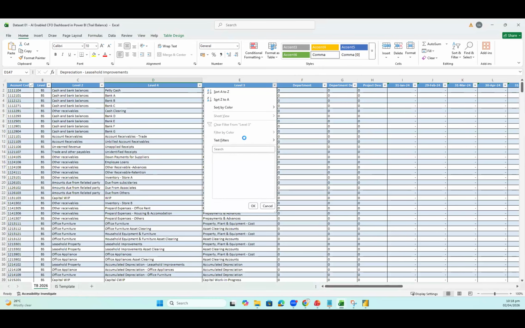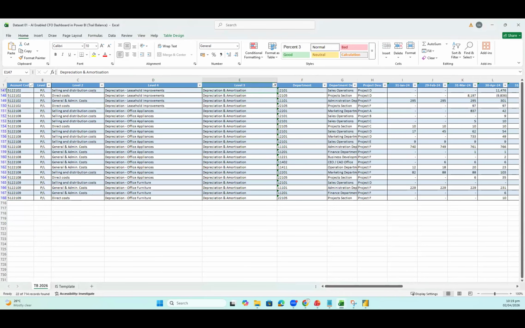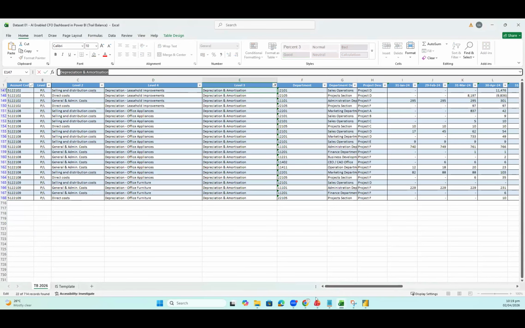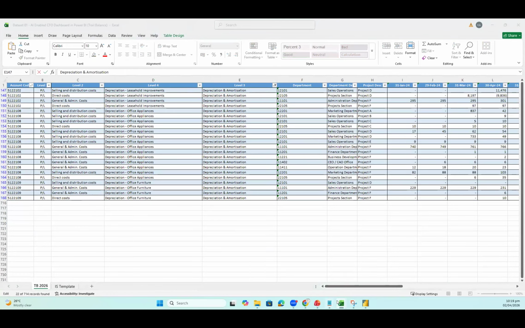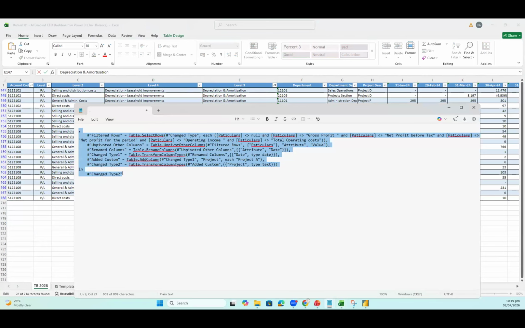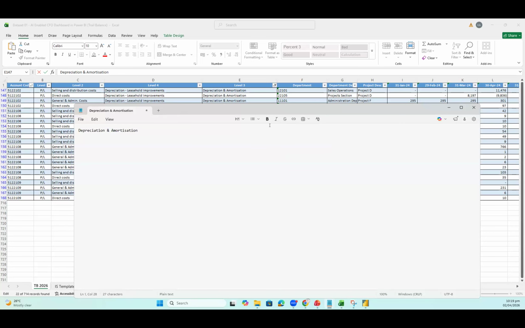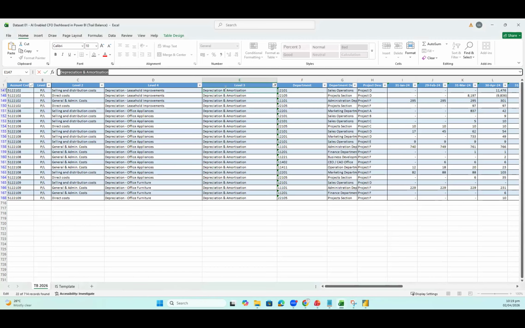We will go for the text which is depreciation and amortization, okay? So this is the text which we need in our working, right? Because once we click over here, then we can get depreciation, okay? So we will choose level 3 depreciation in our working.